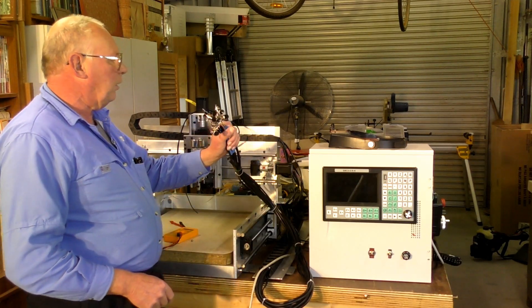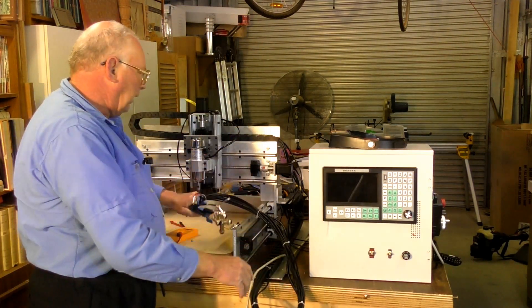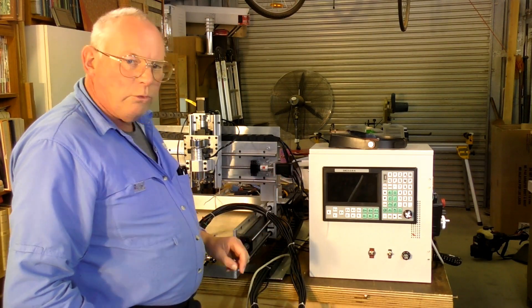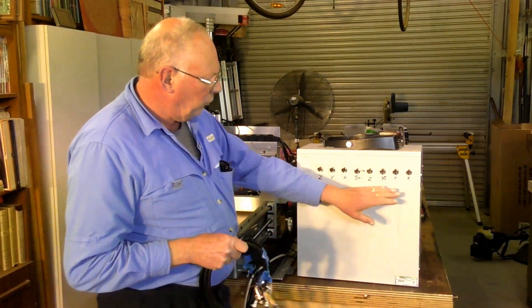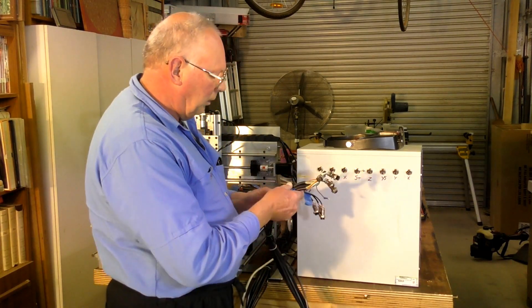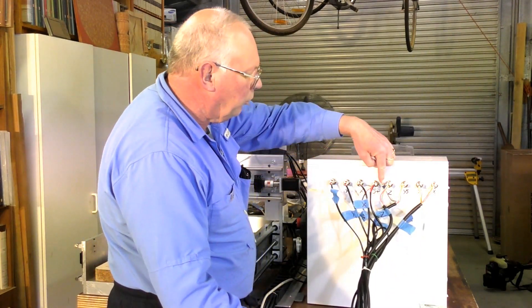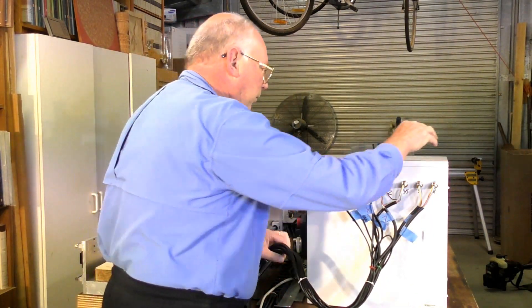What I'm going to do is I've just finished putting all the plugs on the end of this umbilical cord, and we're going to connect it into the electronic control box that I finished this morning making. So we'll do that right now. You can see I've marked everything clearly on here so we don't get confused plugging these in. So I'll just plug these in and get back to you. Okay, we're all plugged in. Got the earth connected here which gives an earth to the chassis of this.